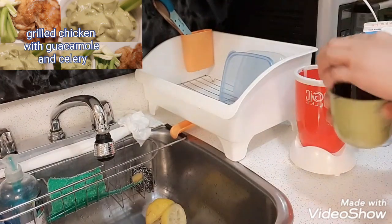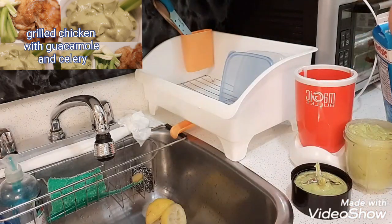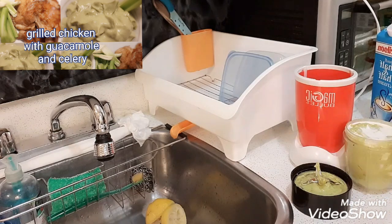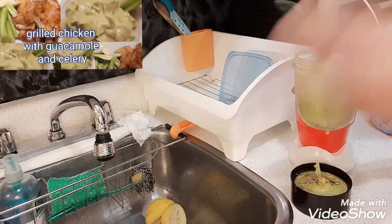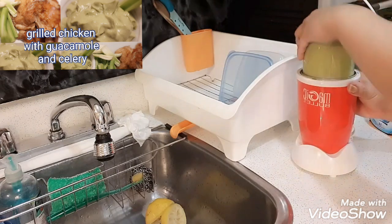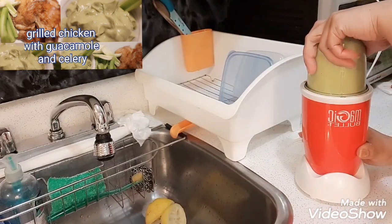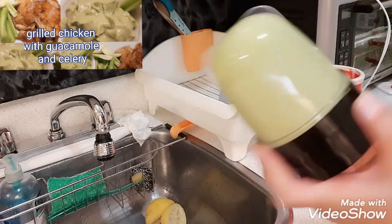Okay, so we don't want it so thick like this. So what I'm gonna do is add a little bit of this creamer, just a little bit, and stir like that. Put it back. Alright, this is done. Fresh guacamole.